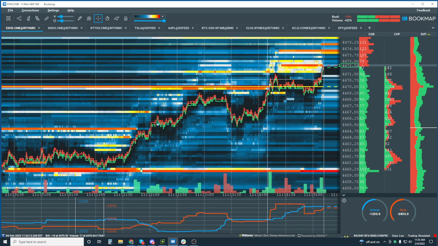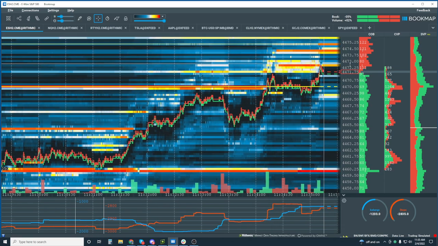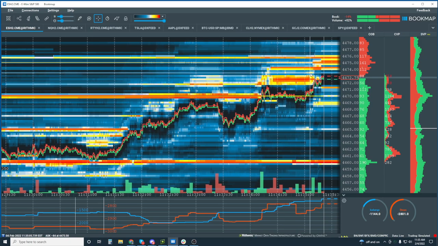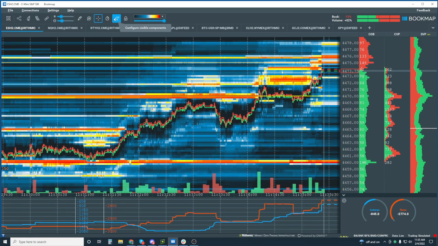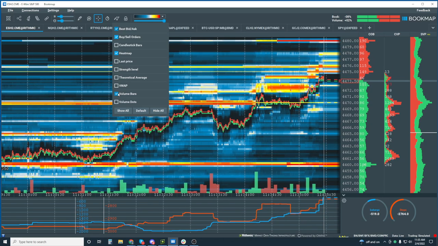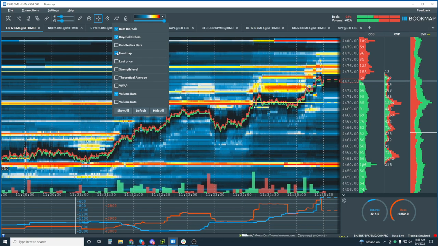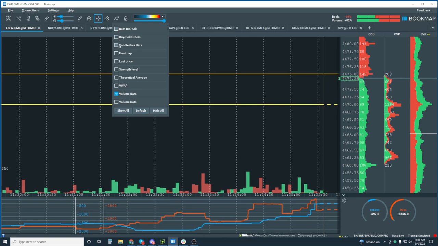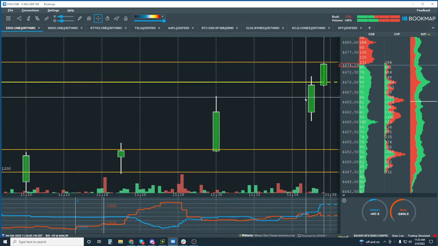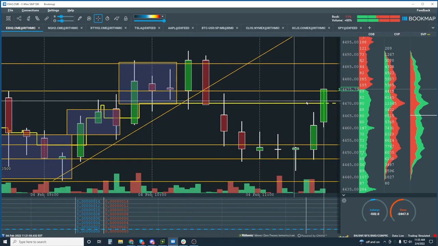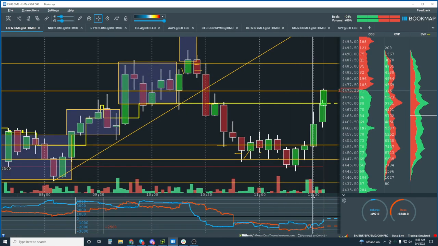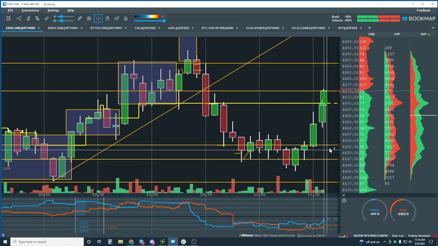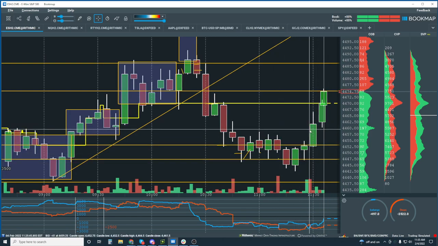I mean, it's something that is kind of foreign to a lot of traders when they first start looking at Bookmap, because they've never had this view and being able to understand it. The view has been mostly, I'll show you what it is. The view is actually this. And maybe you have volume down here. And you're trying to understand order flow around these things. There's nothing in these. There's no information in these. Right? Yeah, Bookmap works with Trade of Eight.